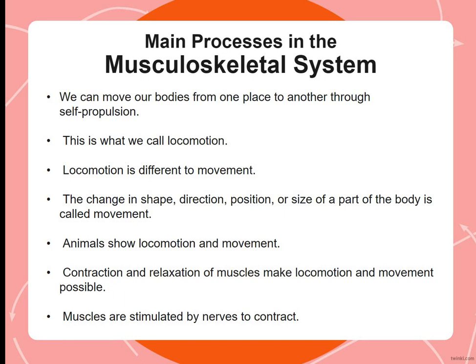What are the main processes in the musculoskeletal system? I have nerves. These nerves will stimulate the muscles of my body to move. So if I want to move a muscle, what will happen? One muscle will contract and the other one will relax, so I can move the bone, I can move my body. This is locomotion and movement. So the processes involved in the musculoskeletal system are relaxation and contraction of the muscles, which are controlled by nerves, by my nervous system, and they're responsible for the locomotion and movement of my body.